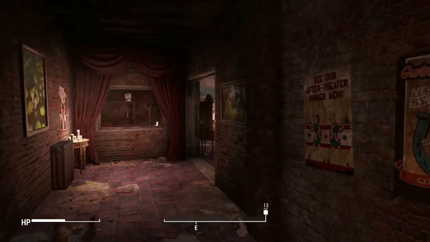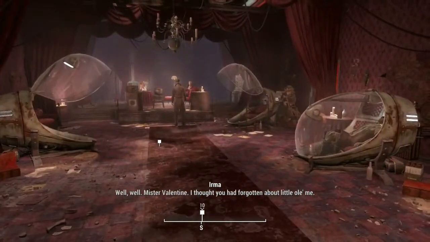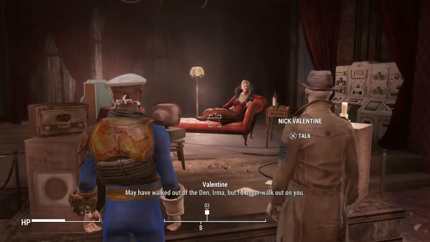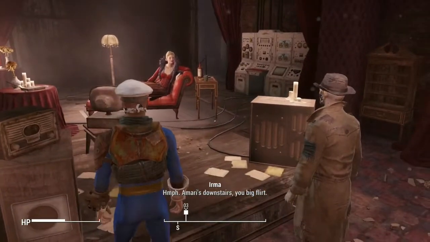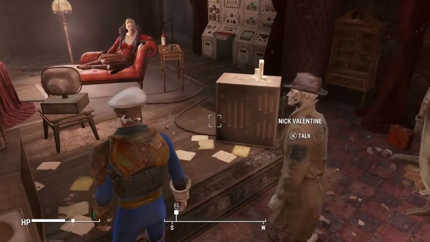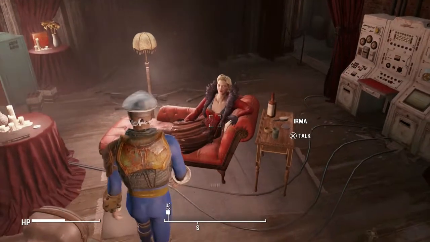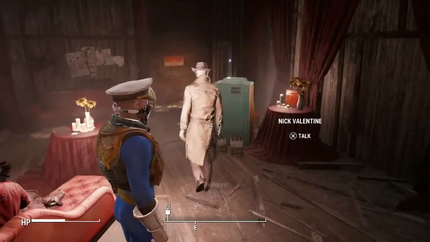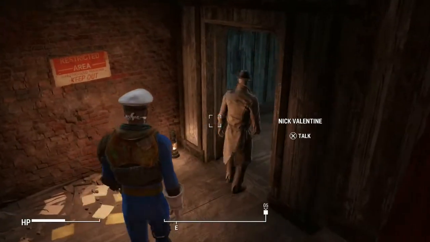Oops. Probably don't need my knife in here. Hey, boy. Well, this is a nice place. Mr. Valentine, I thought you had forgotten about Bologna. May have walked out of the den, Irma, but I'd never walk out on you. Amari's downstairs, you big flirt. Hey, Nick. Here's your friend. For Amari, she's downstairs. Hi. What's up, Nick? Nick. Let's go talk to Amari. All right. Lead the way, good sir.